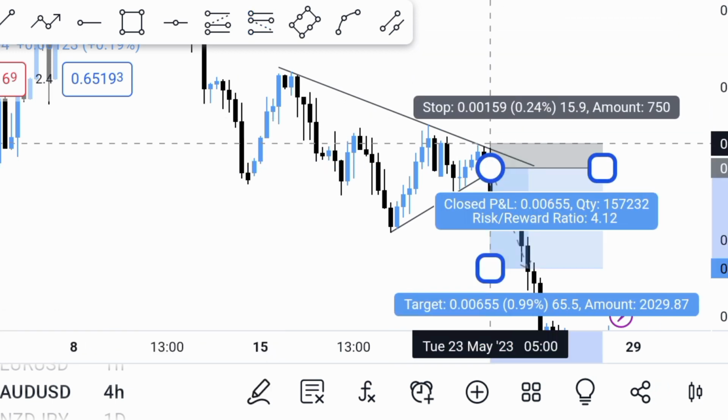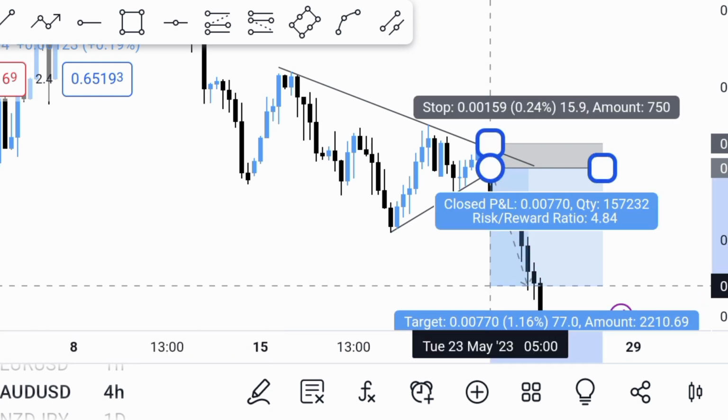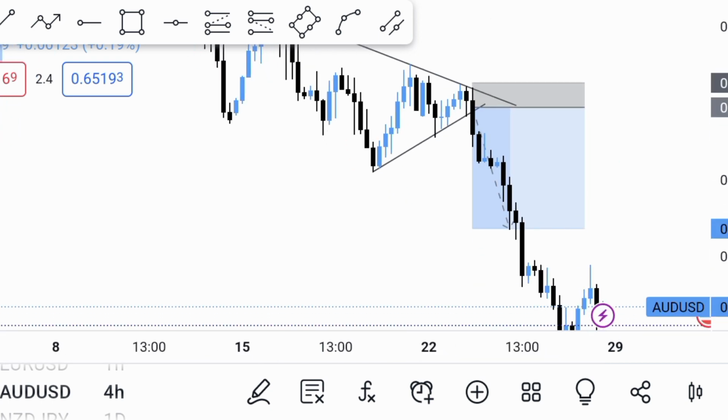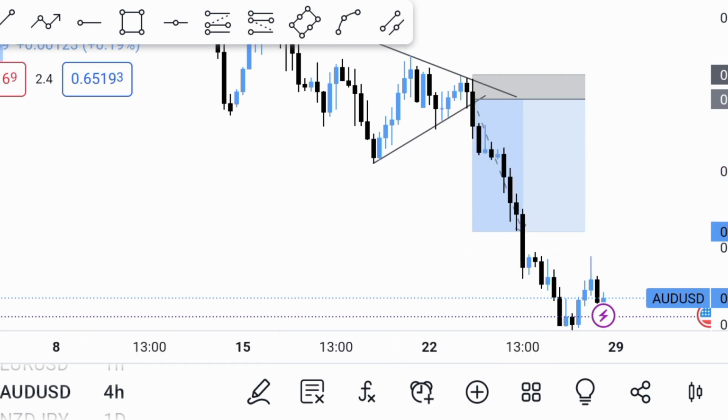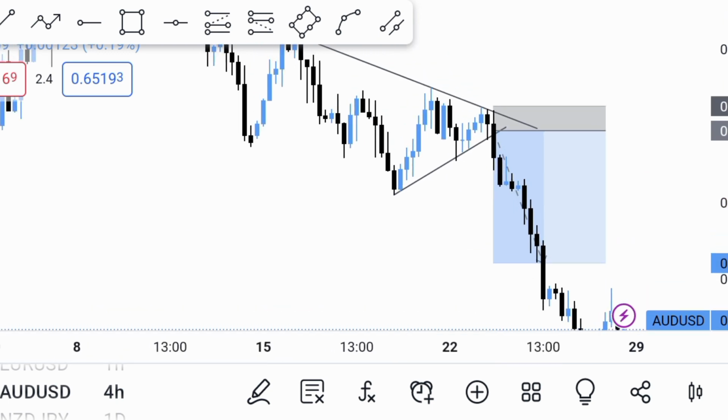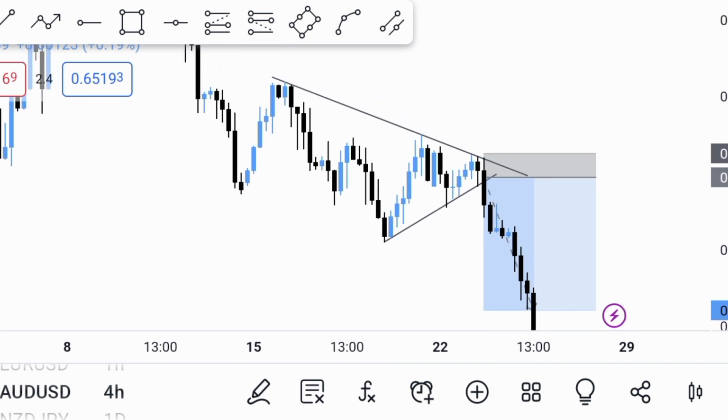And the stop loss was above this point, so we just target somewhere around here. You get the concept. Just target somewhere around here, and ADS smashed the TP. So you can see it's just a simple analysis, guys. If you look on my chart, no indicator, no nothing, just my trend line, just two lines on my chart.